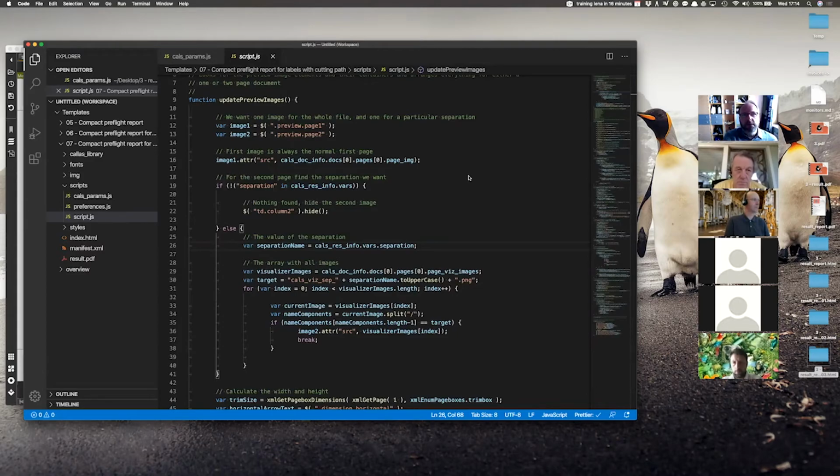Usually what happens in projects where I get involved is I tell the customer, okay, give me a design that you want. Tell me how it's supposed to look. I mean, you know what kind of information you normally have on these files. So take an example of a Preflight report with all the information. Ask a designer or someone who is a little bit creative, not me, to come up with a good design, something that looks nice.